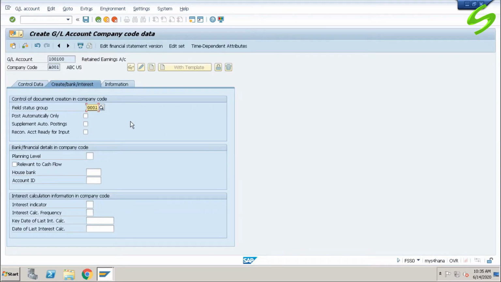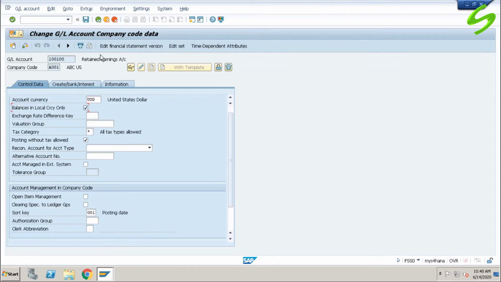You can select the most suitable field status group from the list. The field status group defines the field status of the various account assignments you make during posting to the account. We can use standard delivered field status groups, or we can customize the field status groups as per our needs. Let's save the GL account. Click on Save.